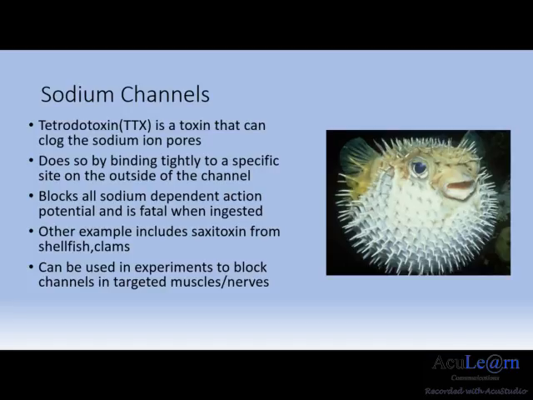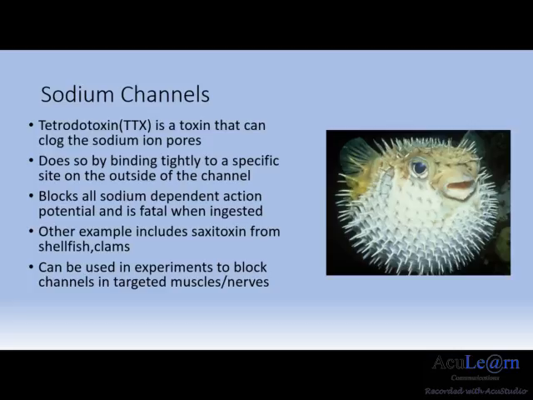A prime example is tetrodotoxin, which is a toxin that serves to clog up sodium pores. This is a potent neurotoxin that is found most commonly in pufferfish, porcupine fish, and ocean sunfish. Tetrodotoxin prevents the firing of action potentials by blocking the passage of sodium ions when it binds to the voltage-gated sodium channels at specific sites. Any form of action potential that is dependent on sodium ions is inhibited. As such, when such a toxin is ingested, it is often lethal to the person who ingested it.